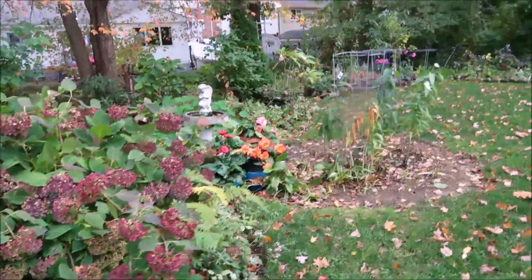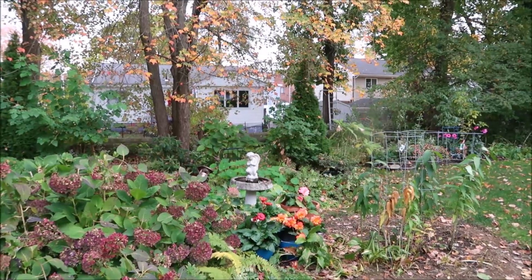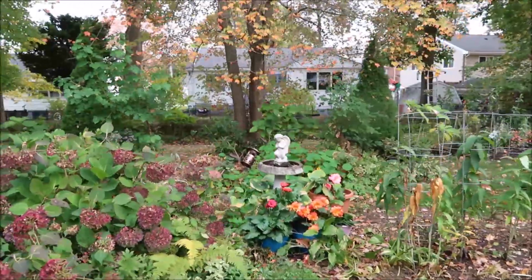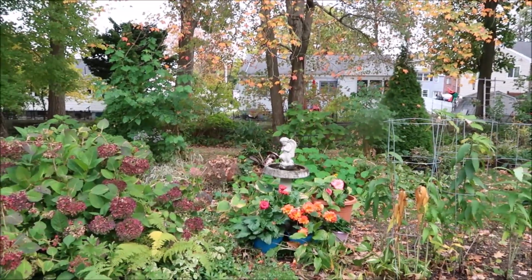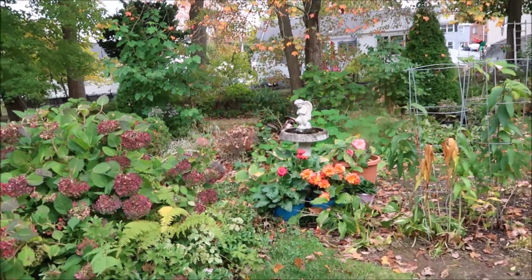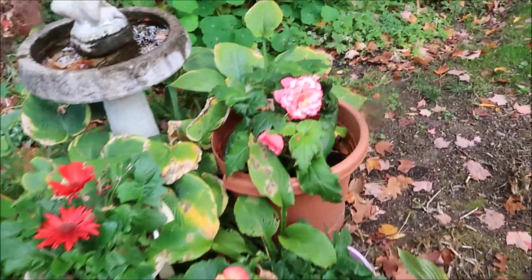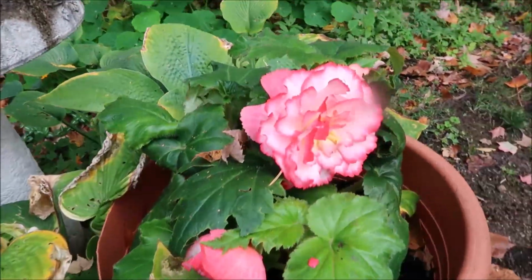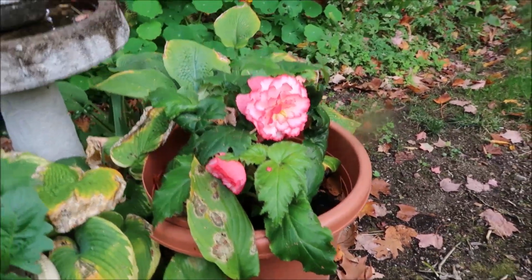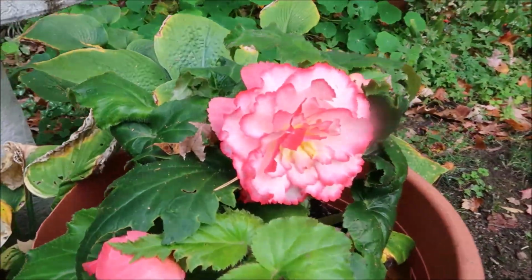The other thing that I'm pleased with is the color here of the begonias with the leaf color. It's so pretty. They complement one another. I moved this other tuberous begonia close by, and it really opened up to this beautiful, beautiful flower. And because it is over here, I really get to see it. Let me move this sickly leaf here so that you can enjoy it with me.